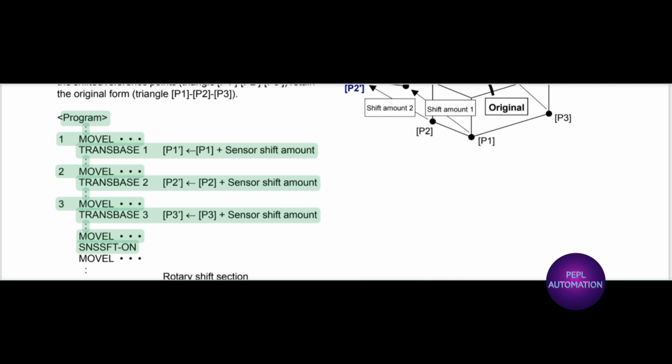Program: 1 MOVEL, TRANSBASE1, P1 left arrow P1 plus sensor shift amount, 2 MOVEL, TRANSBASE2, P2 left arrow P2 plus sensor shift amount, 3 MOVEL, TRANSBASE3, P3 left arrow P3 plus sensor shift amount, MOVEL, SNSSFT on.